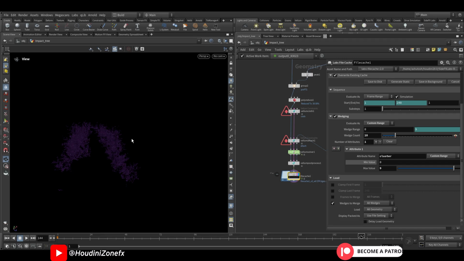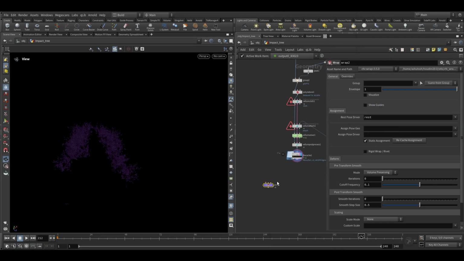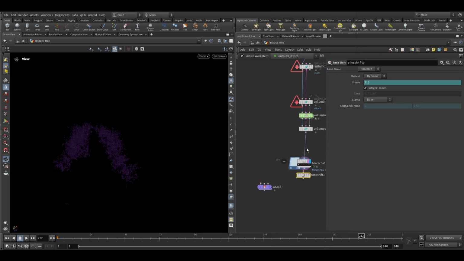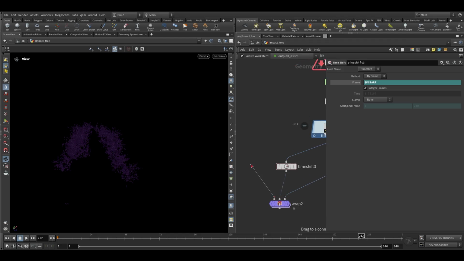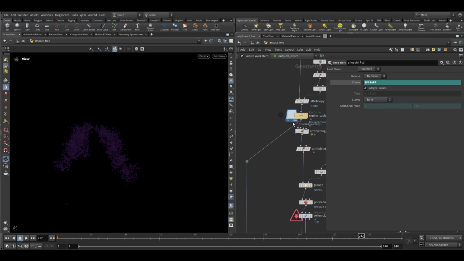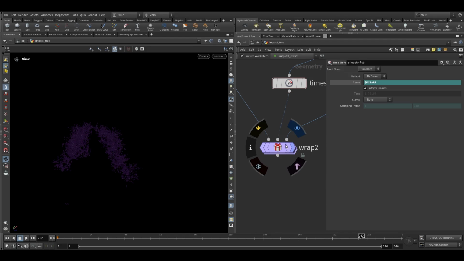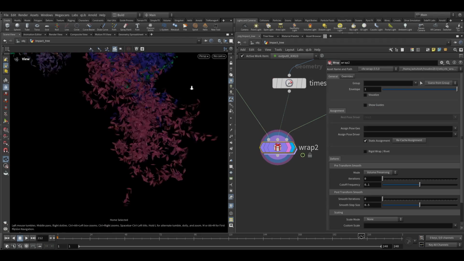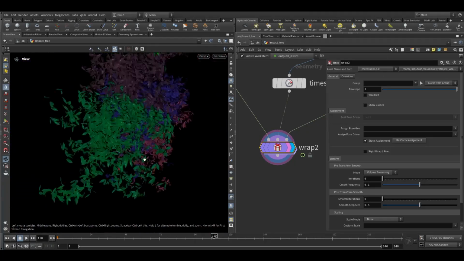Now we need to deform the original leaves with this simulation. So to do that we need to take a wrap node, a time shift, need to freeze the first frame, and then connect animated into the third input, and the first input will go to our file cache node, the cluster cache, and then we have to display this. Here if you see there will be some stretching issue, if I'm not wrong.